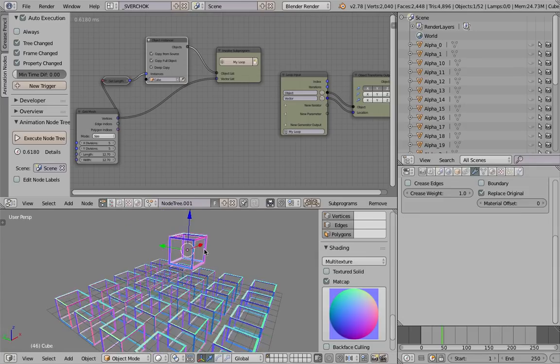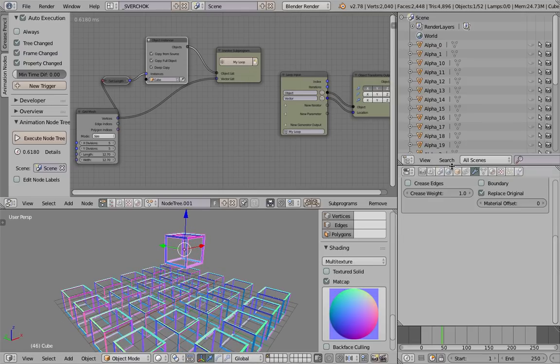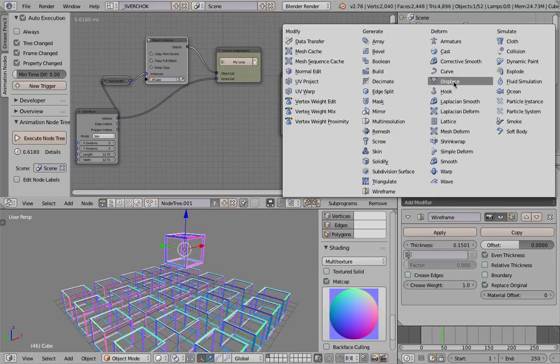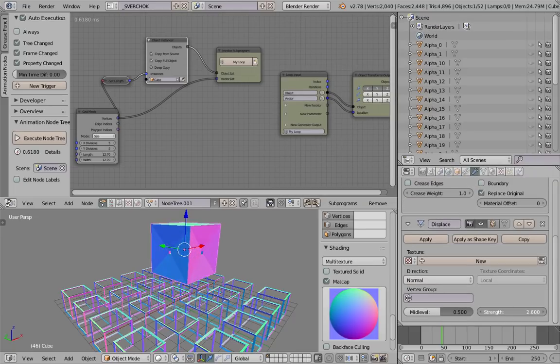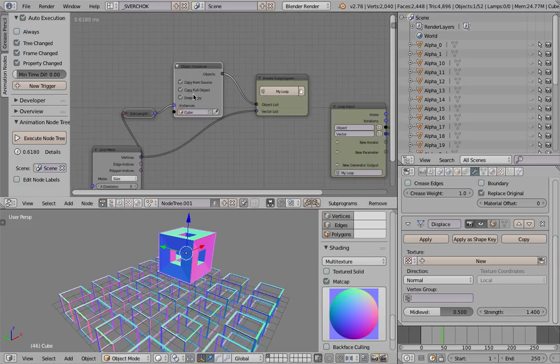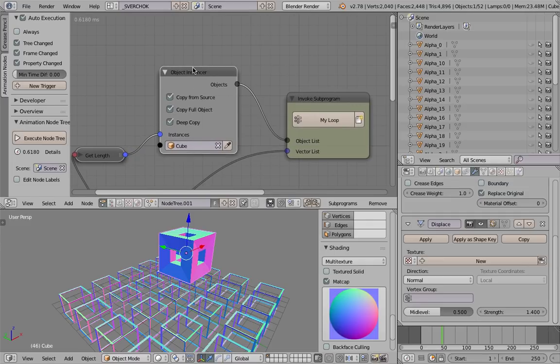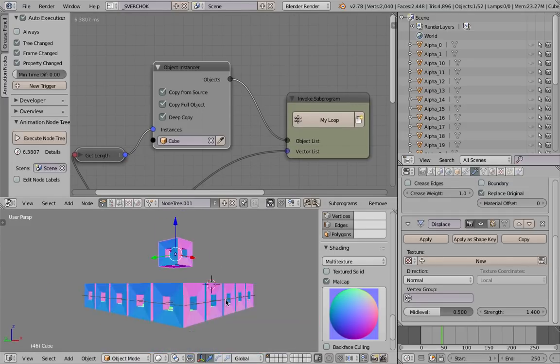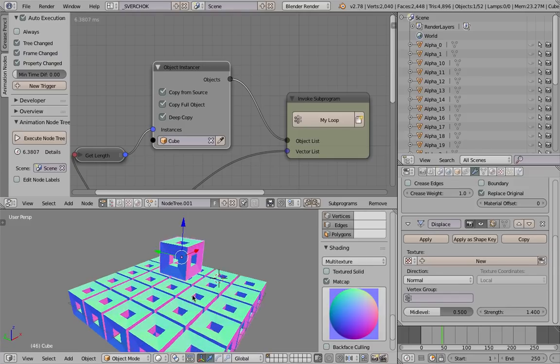I'll show you real quick. So this is the original cube, and we have wireframe applied, and then we're gonna use displace modifier. You can play with the strength. You see, the strength affects the result, and if you update the object instancer in animation nodes, tap U and then reset the source data, you're gonna get the effects happening.